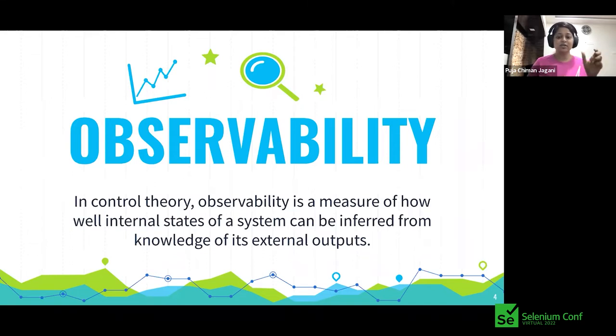So what it says, observability is a measure of how well internal states of a system. In our context, the system is any software application that you're developing. For us, it's also Selenium. It could be an application you're developing. It could be an application you're using. Any particular software becomes your system in this case. What it's trying to say is how well is that system functioning? What is the current state of the system based on the data that it generates or the output it produces, right? We already do this on a day-to-day basis.